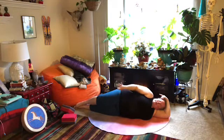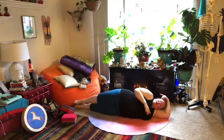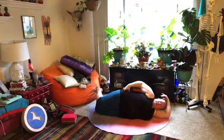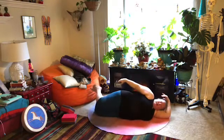And again, for me, that's a little different. I get a lot more in this upper outer hip, my IT band area, a little bit different position. So you may or may not feel that. It's kind of cool just to notice. Now we're going to really work this outer hip. And again, we'll be working with these little inner thigh guys.